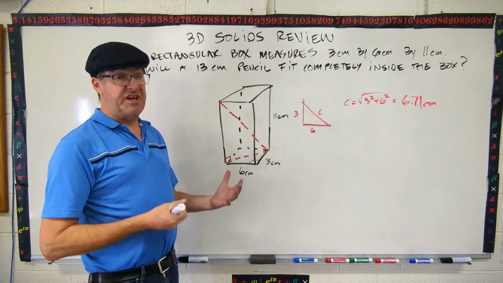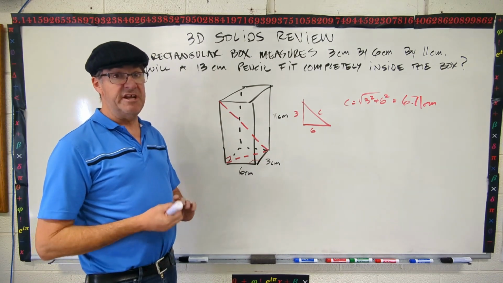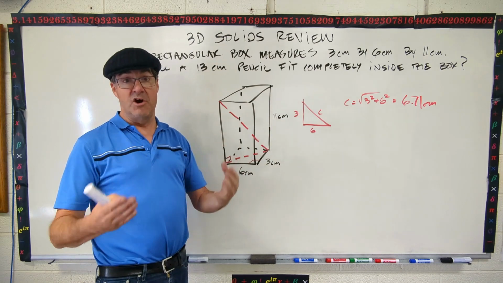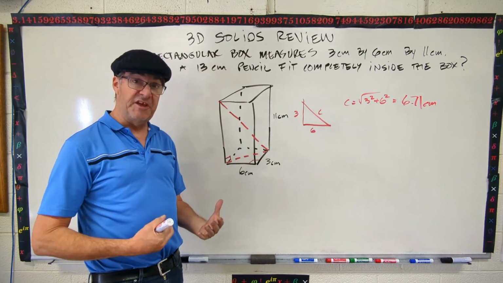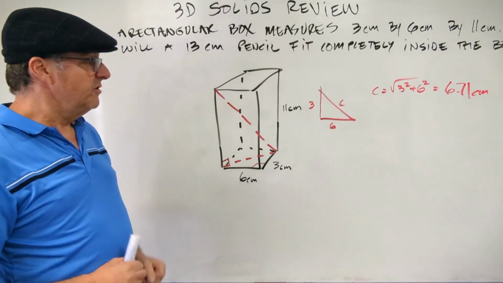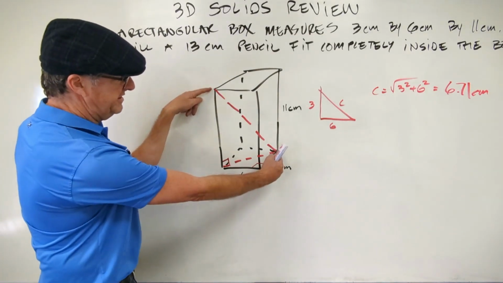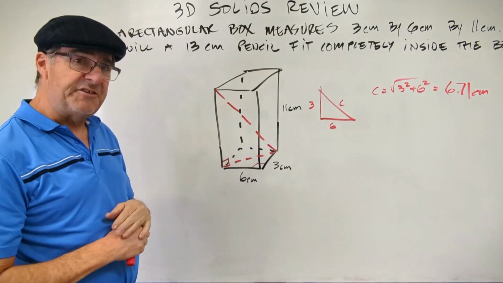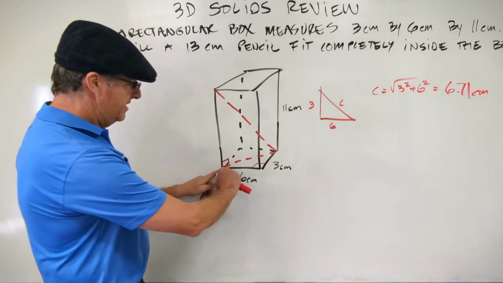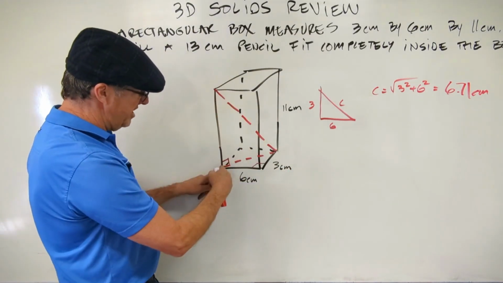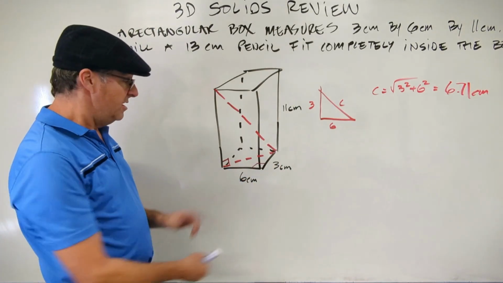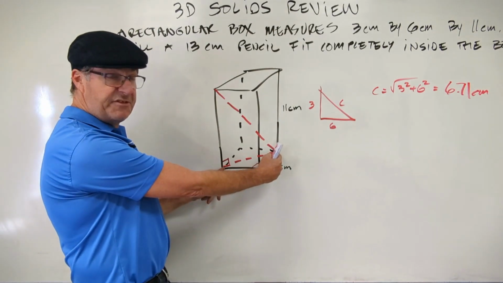Now we've done this calculation a bunch of times already. I just made it more difficult by starting with a word problem and no diagram. So you had to do some critical thinking to figure that out. So here we are. We're trying to calculate this diagonal of the box, but we can't use the Pythagorean theorem right away because we don't have this base length. Remember, we have a triangle right there, the hypotenuse of which is the diagonal that we're after. But we don't have this length here.